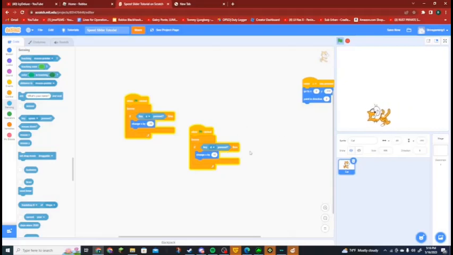And these numbers are changeable. You can change them. So for say I want to change these so that it goes 5 every time I click to make it a little bit slower. I can do that. And let's say maybe I want to go up a little bit higher and I want to put this to 20.